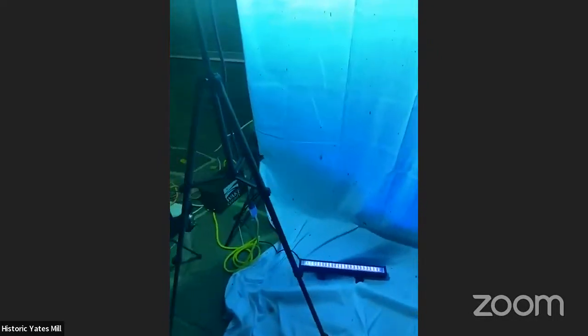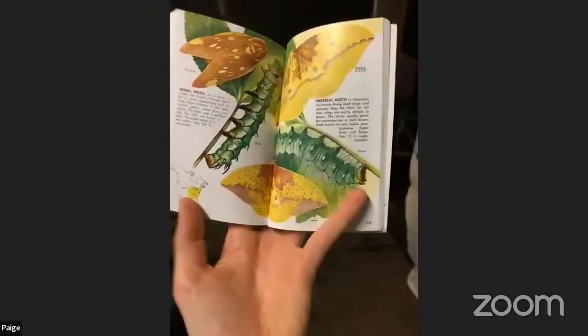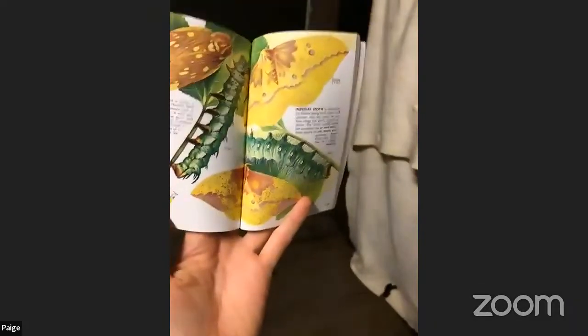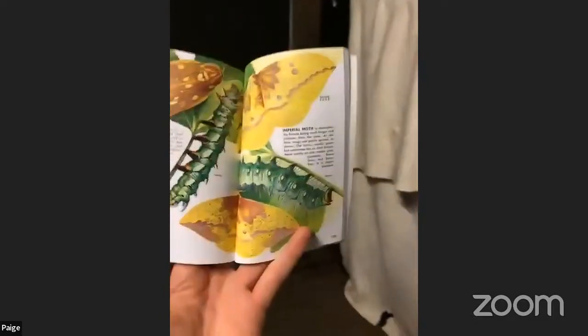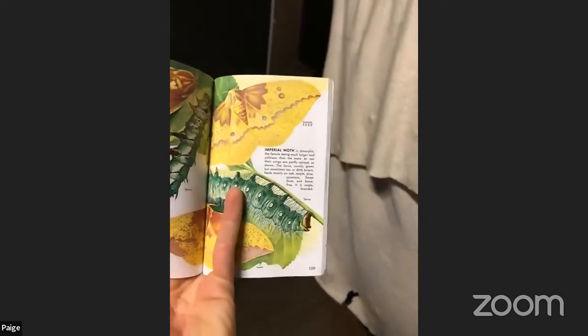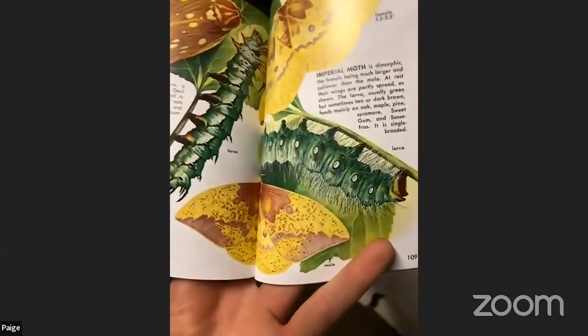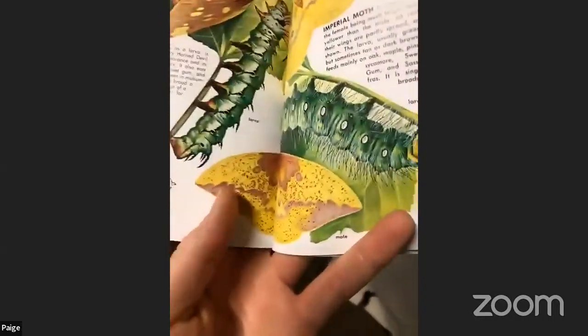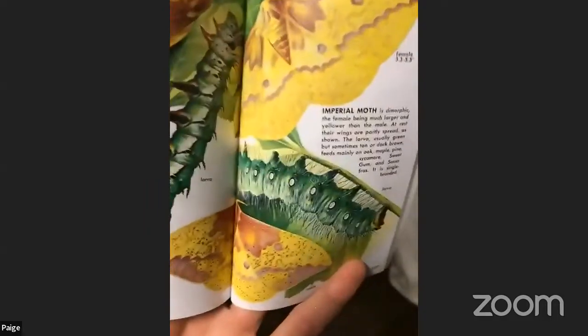That was beautiful. So I actually have these little golden guide books for butterflies and moths that we use for our programs. And they actually have a page on imperial moths. So the females don't appear to have purple on the outer edges of their wings, but the males do. So thinking more purple is accurate. But it was cool to learn this week that if you see that purple on the outside of the wings, you're looking at a male.